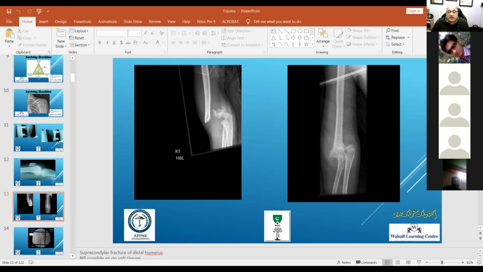What is the difference between a 3 and a 4? That will tell us whether the fragment is posterior-lateral or posterior-medial. There is no hinge at all, right? The periosteum is gone totally in 4, whereas there is periosteum still intact in 3s. So what difference does that make for you? Sir, Gartland type 4 fractures are totally unstable. Yes, so? Sir, there is little need. So, okay, listen to this now.